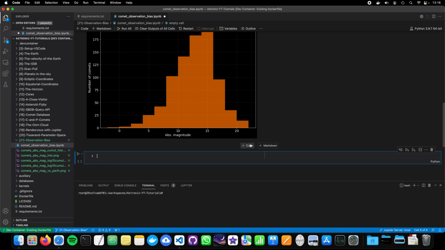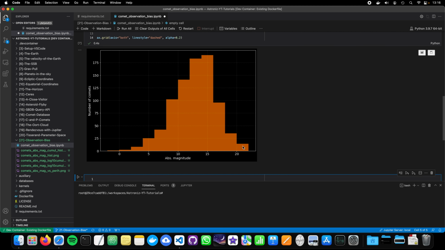And they always say, well, the size distribution of these objects should follow some kind of power law. So we expect that smaller objects are more frequent than larger objects. So the bin from 20 to 22 should be way, way larger than here around 15 magnitudes. So what's going on? That's strange.